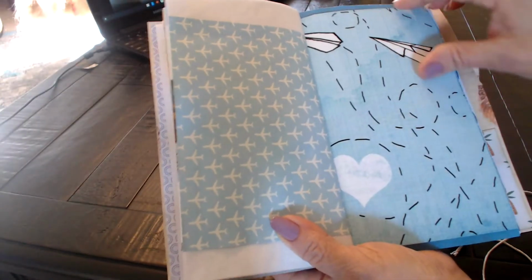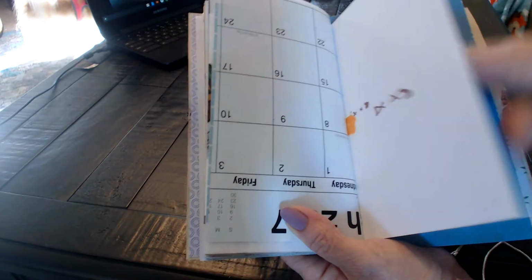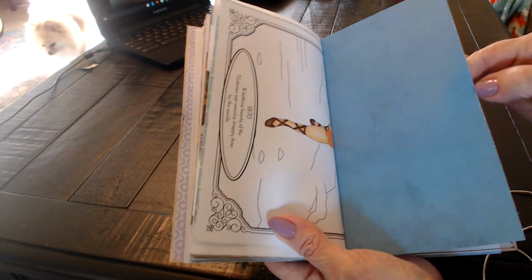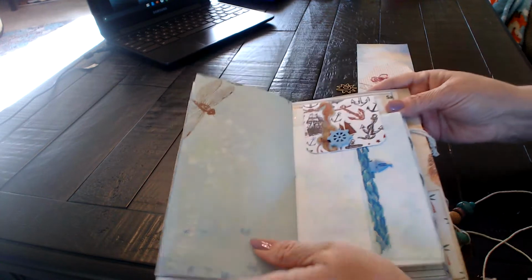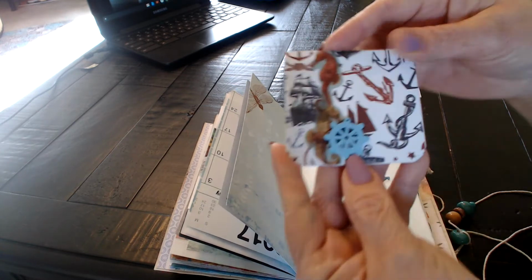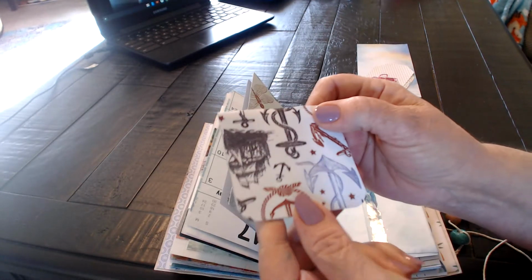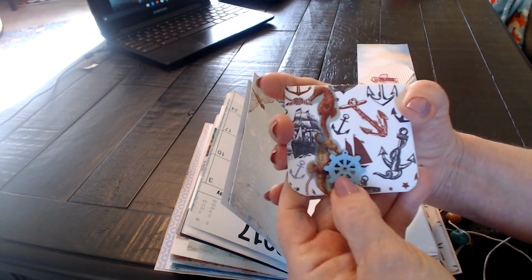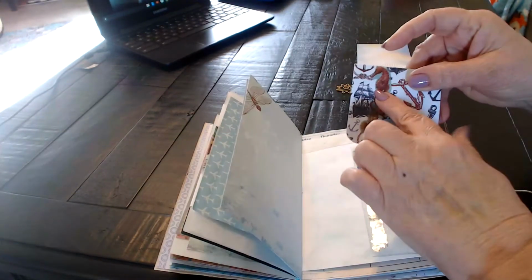There's the other plane and that part of that page, the back of the calendar. Here's the bottom of the one column page with the bathing beauty. Here's the other part of that scrapbooking paper. It's got a little dragonfly coming in. And then over here, guys, I have done another no snag paper clip. So this is a paper clip, and I just love this because it's really wide enough to hold your papers good and snug. And I've got a little chip wheel on there, and there's some more of the little seahorses.